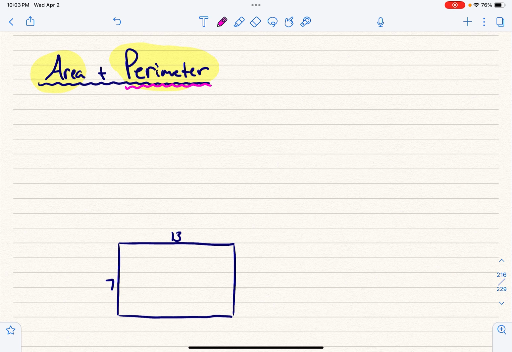Those were great ways. When we think about perimeter, we need to think about a length. When we think about area, we think about how many squares it takes to fill a specific region. All right, so those are our basics. Now we're going to talk about those concepts, area and perimeter, and first we're going to start with a rectangle.